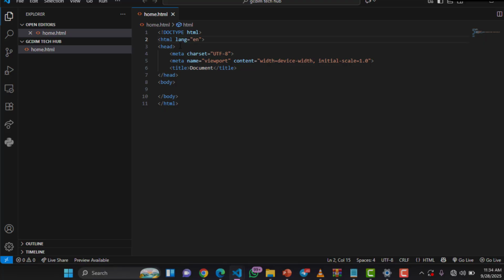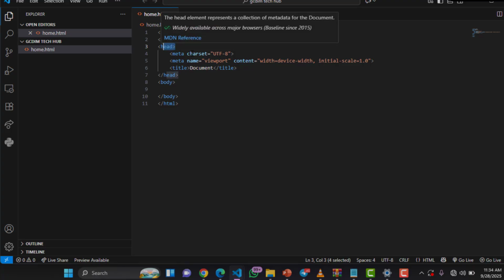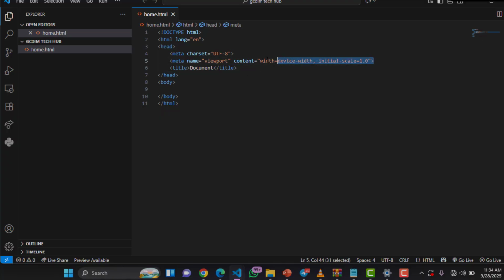Now this is the head, which contains the metadata. This helps in search engines. You can give it a meta description and all of that.